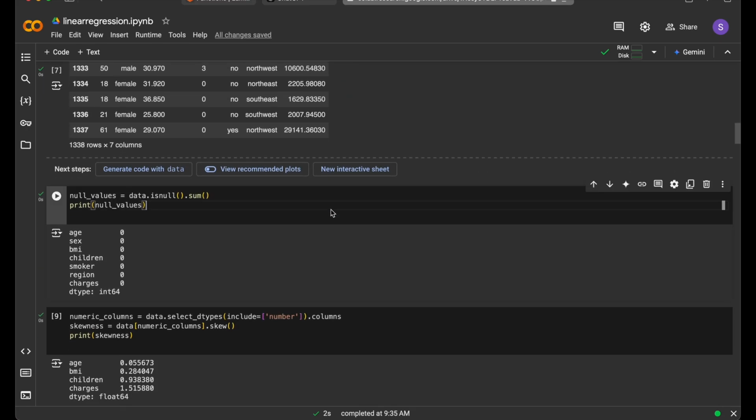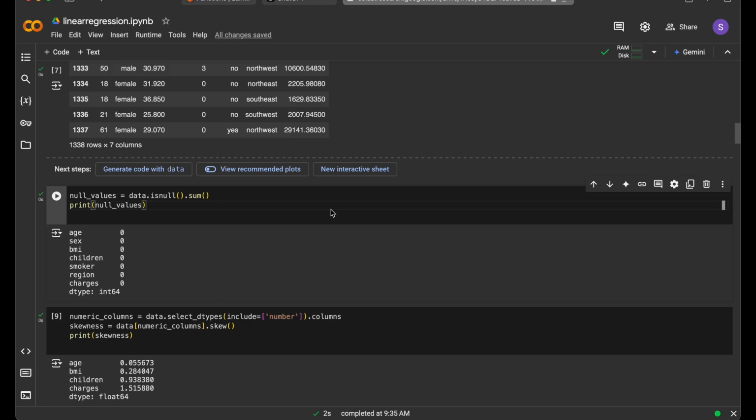And then checking the null values, there are none, because the data was already cleaned when I downloaded it from Google. The data was clean, that's why there are no null values. While you are a machine learning engineer or data engineer creating any machine learning model, most of the time we are dealing with cleaning the data, changing the data types, filling some values, or changing the null values.